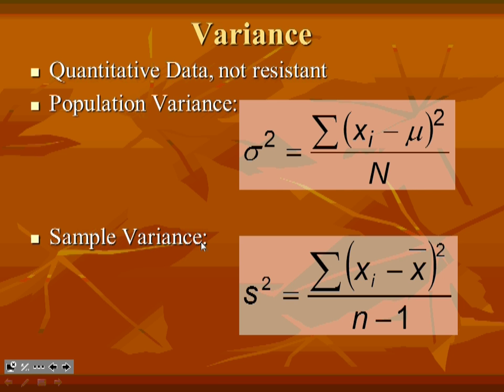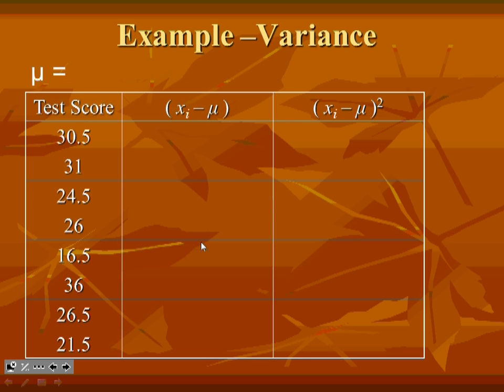Questions about our formula? Alright, so let's try and see. Now, because we are taking each number and we have to subtract the mean from it, this process, this formula, really does lend itself to a table. And so I would encourage you, anytime you're asked to calculate a variance, you set up a table for yourself to make that happen. Now, again, as I mentioned, we're taking each test score that we have and subtracting the mean from it. What do we need to find first? Yes. So take a moment and find the mean.